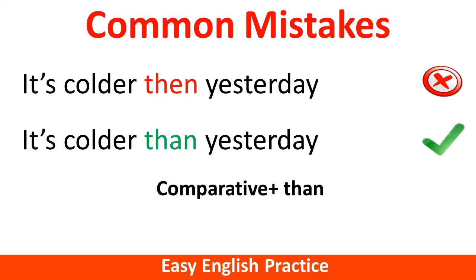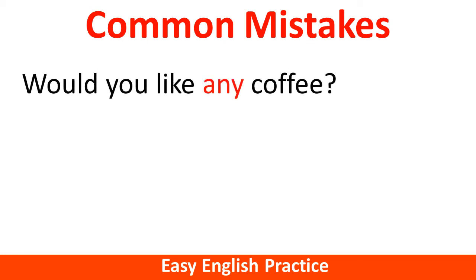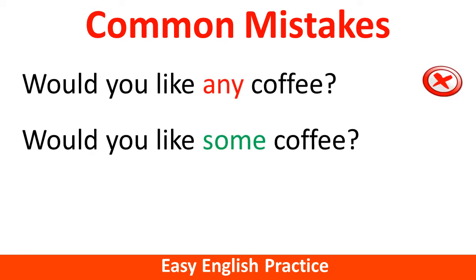It's colder than yesterday. The correction is it's colder than yesterday. When you use a comparative, you have to use THAN, not THEN. Would you like any coffee? The correction is would you like some coffee? We use any for a negative form like there isn't any coffee, and we use some for an affirmative one.